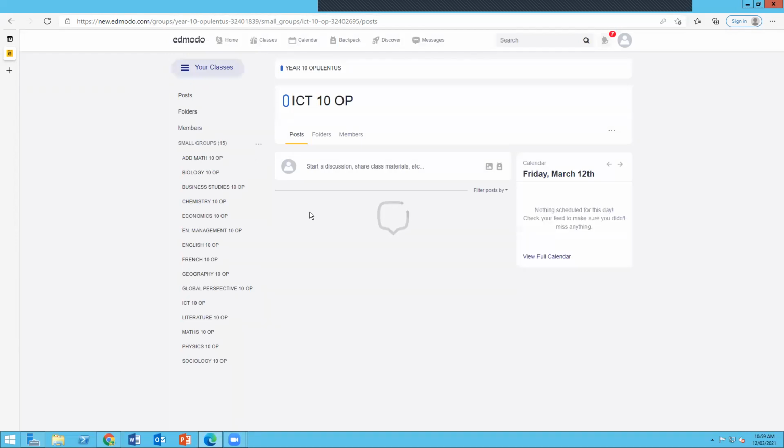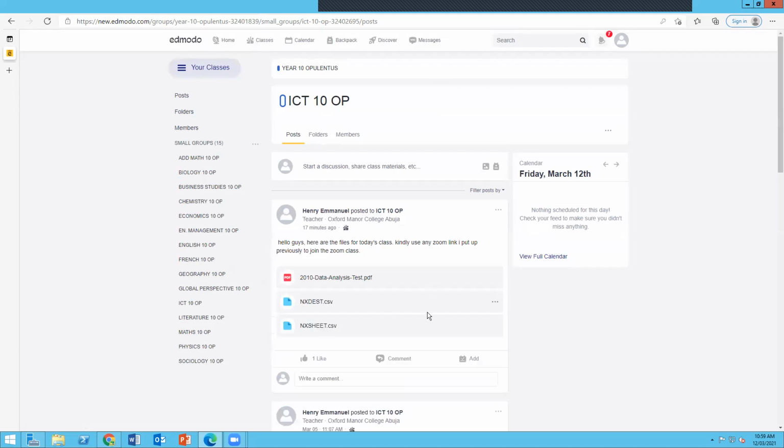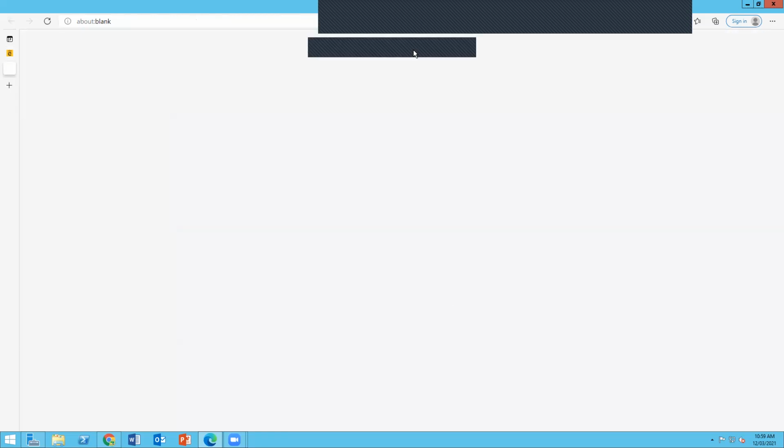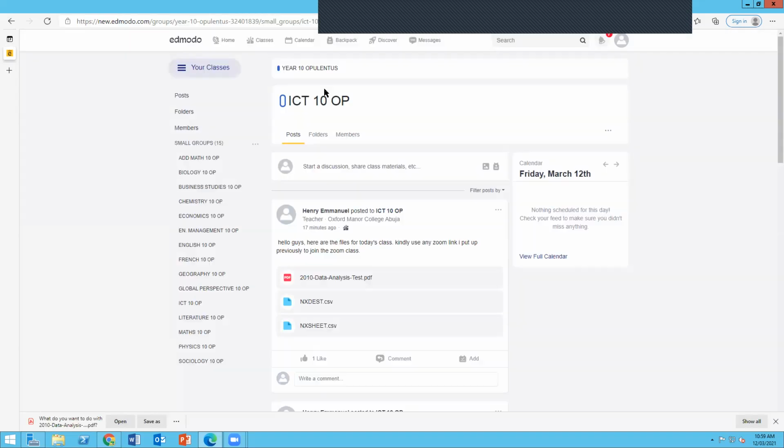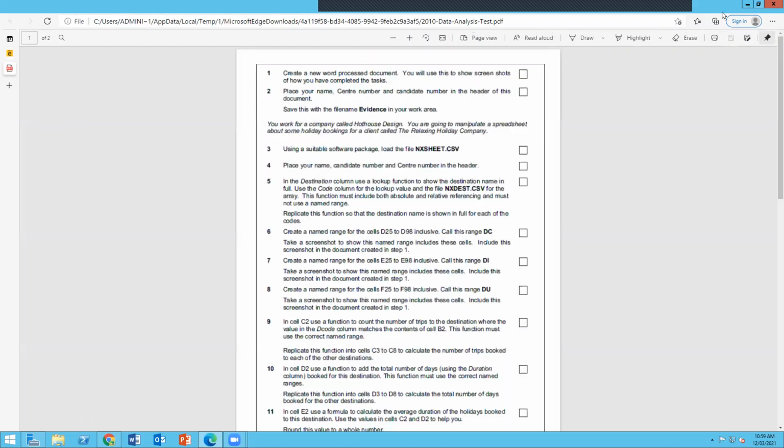Okay, so first of all, I'm going to click on two more attachments so I can see all the files. And then I'm going to download these files and put them in a folder on my desktop. My bad. Sorry.